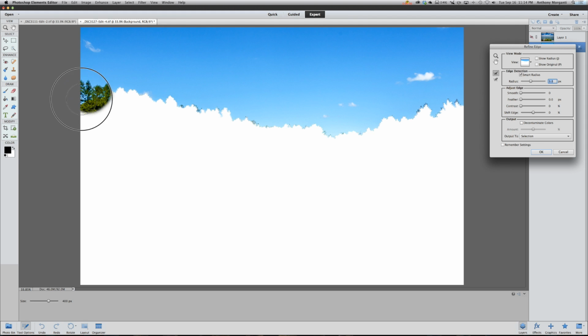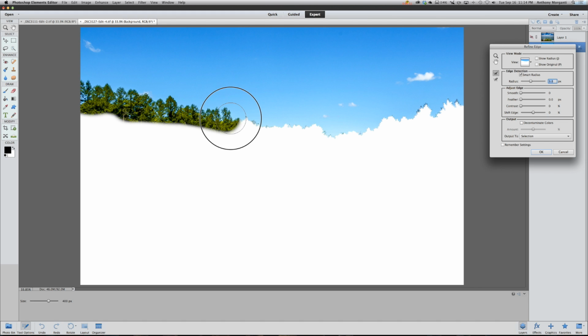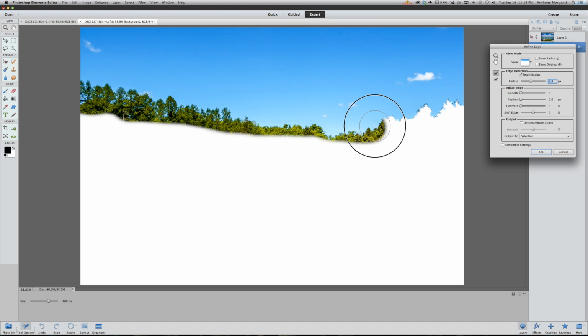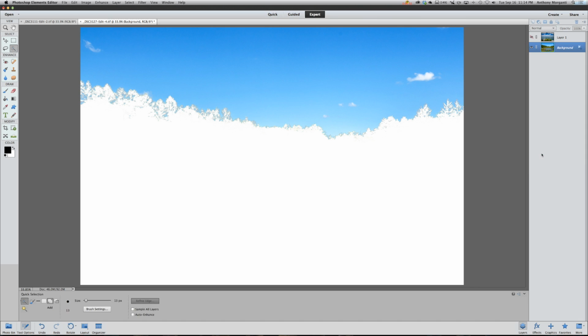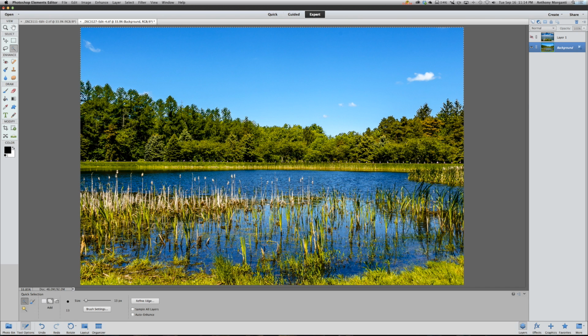We're just going to paint across here. And mainly, wherever blue sky is coming through those trees, I want to make sure I paint it in that area. And go like this, as simple as that. Now you'll see when I let go of the left mouse button, you could see the selection is much better. It's a lot more detailed. Now we're not going to do anything else. We're going to output it to a selection and click OK. Now you could see the actual marching ants. They're a lot more complex and detailed, so we have a much better selection around the treetops here.